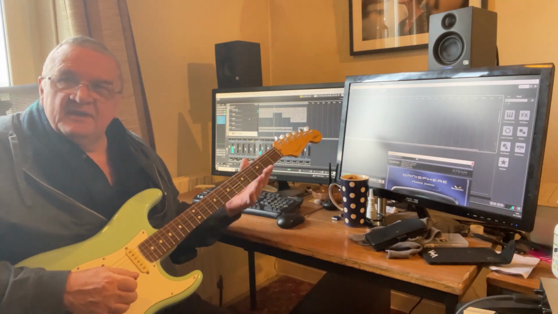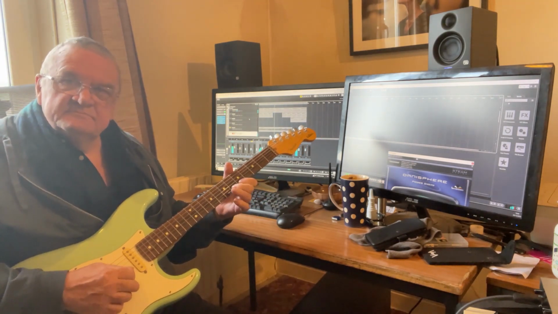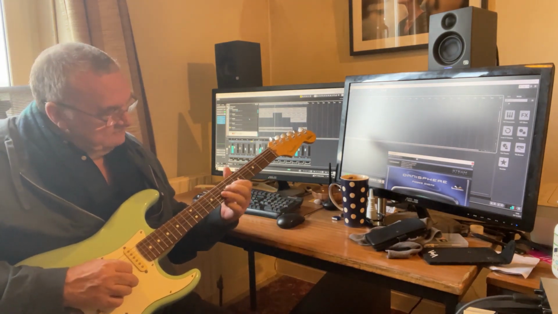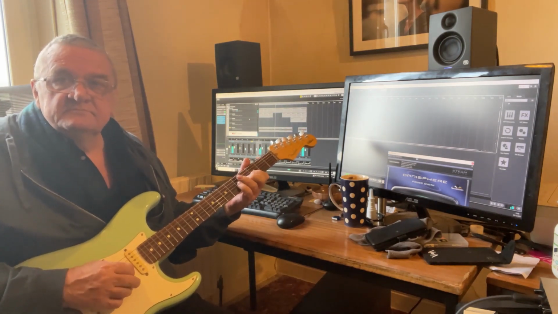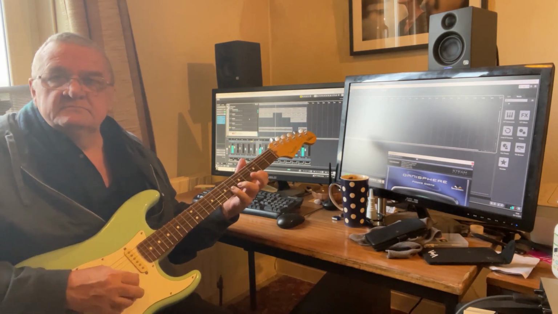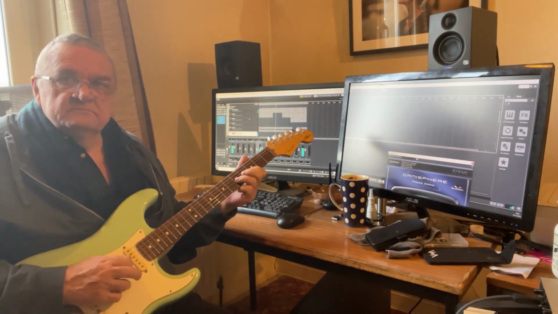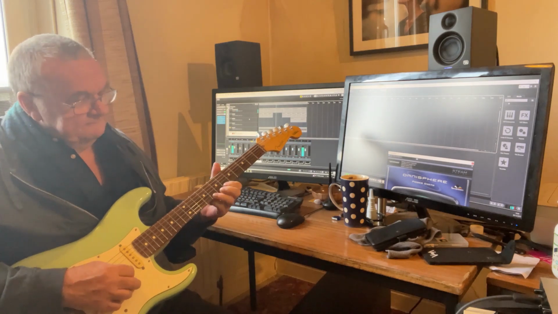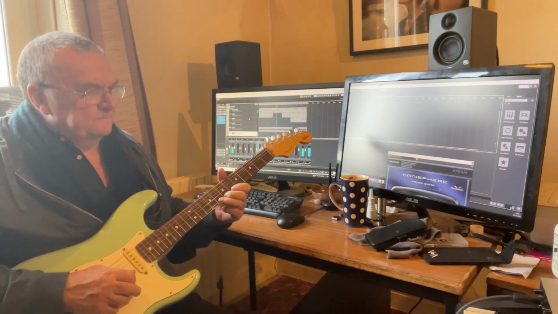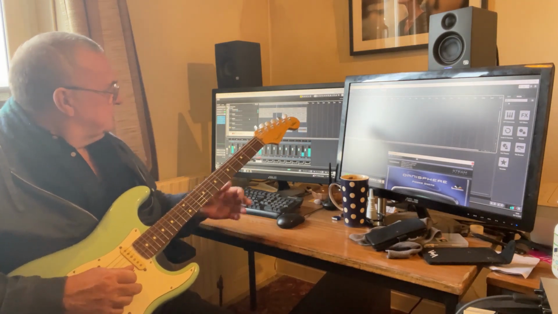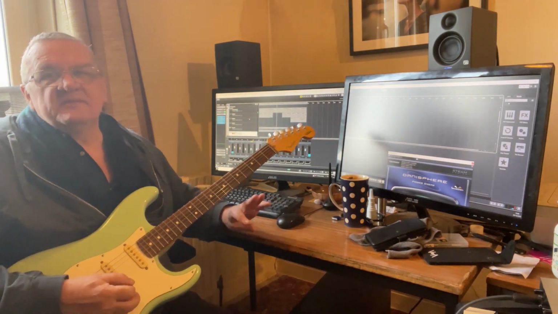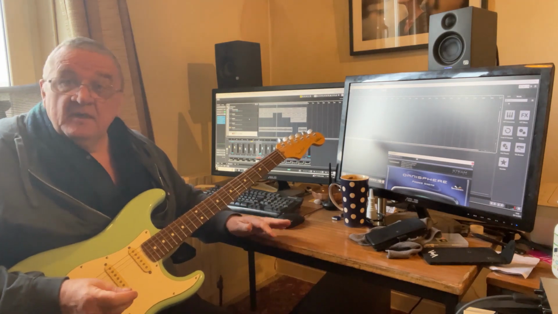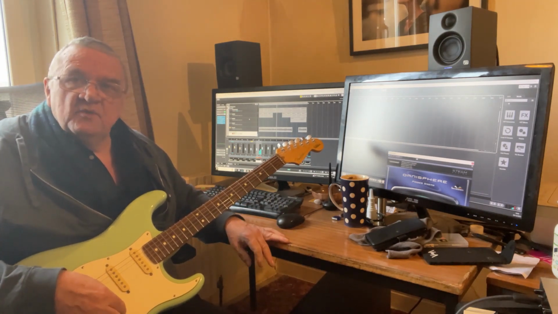We can add other notes, depending on whether you want things to drift in a slightly more jazzy direction, or whether you want to be more purist.